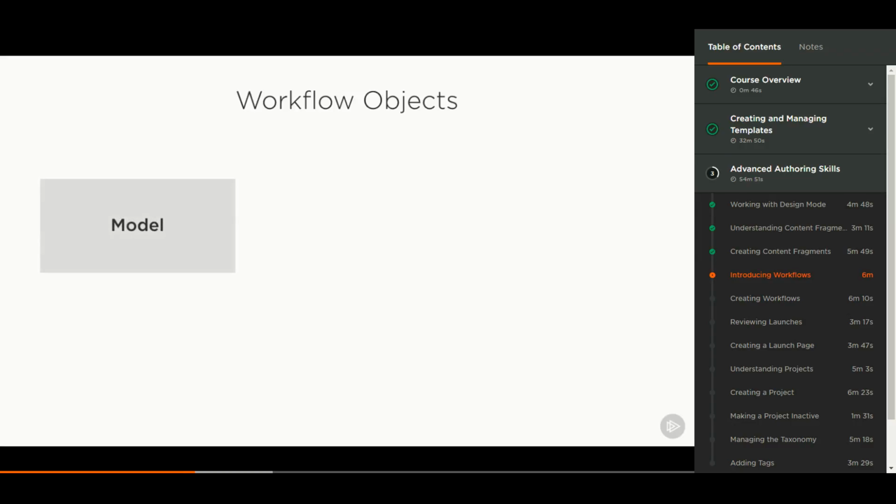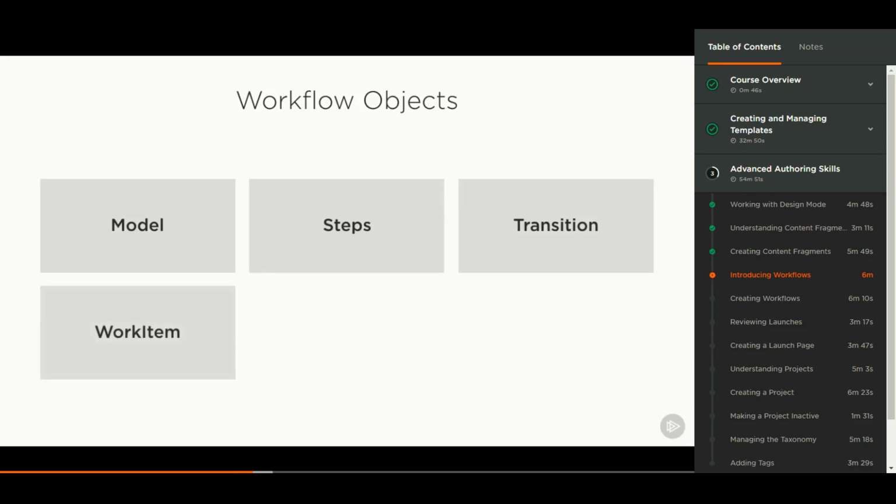A workflow is associated with several different objects, the first of which is the model. The model comprises nodes and transitions, and the transitions connect the nodes and define the flow. The model always has a start node and an end node. Steps is an object within the workflow model that consists of a series of different types that can be extended with scripts to provide the functionality and control you require. Next is transitions, which defines the link between two consecutive steps. You can apply rules to a transition.